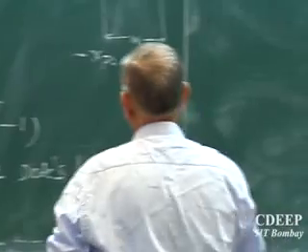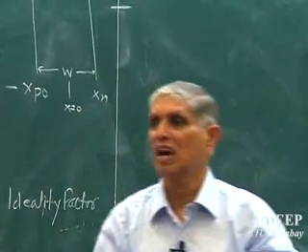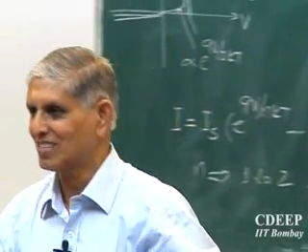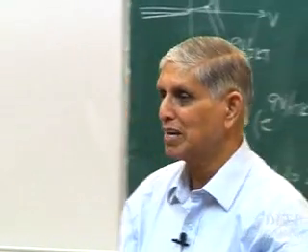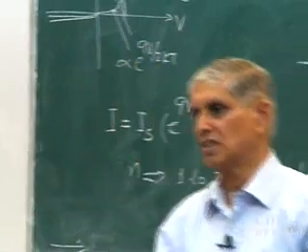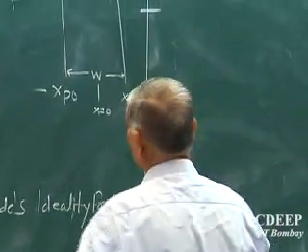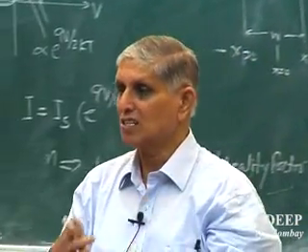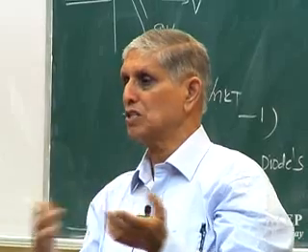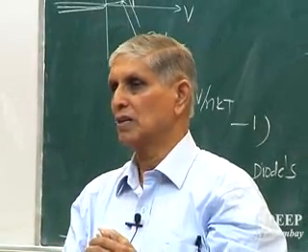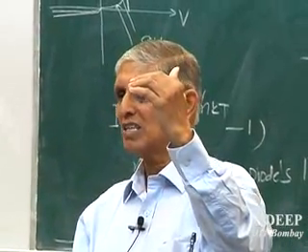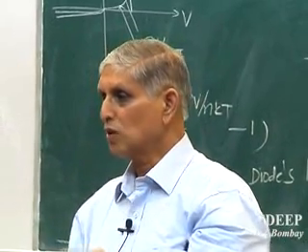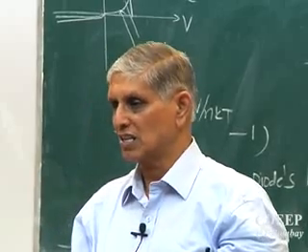In that case, most holes and electrons can recombine. You are injecting holes, you are injecting electrons. Some of them may recombine due to the probability of recombination. This essentially means some reduction in current will be possible, depending on the recombination available. Whatever carriers you thought you were injecting, what was our assumption? All of them reach the other side. Now we cannot say all of them reach the other side.